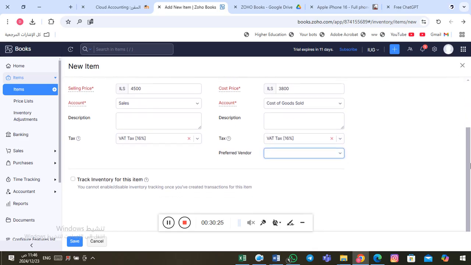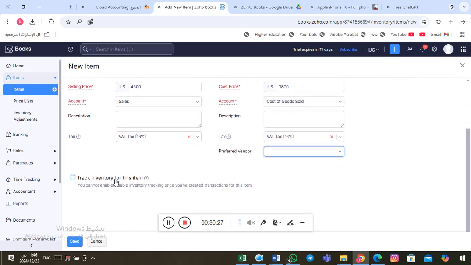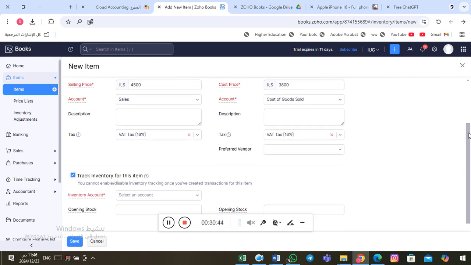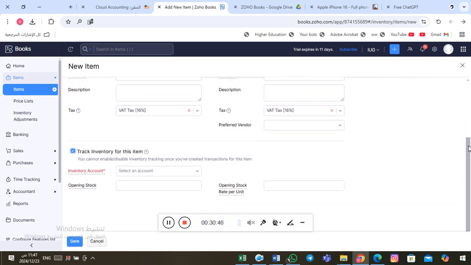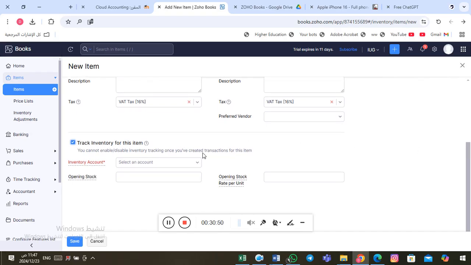Scroll down. It's important here to click this track inventory for this item. Tracking, what does it mean? That means that item is classified as an inventory item. What does it mean, inventory item?